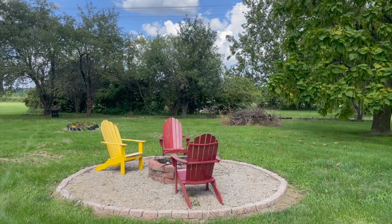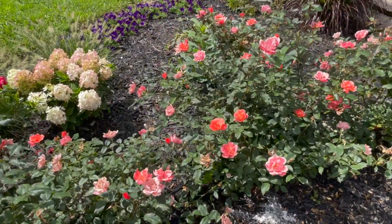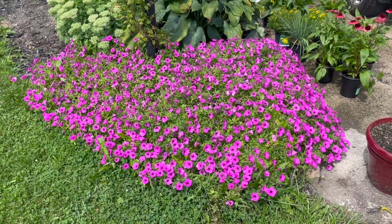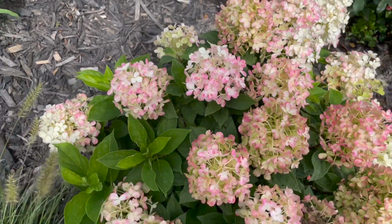We have a big barn on the property, and we have a garden that runs the whole length of the barn. And that one has been used mostly for vegetables for us the last couple of years. We've also done a lot of planting kind of around the home, but this year we wanted to do a really big increase to our garden size. On the far side of our barn, we have a huge area that currently is just grass, and we want to turn that into not one, but 2 different types of garden beds.